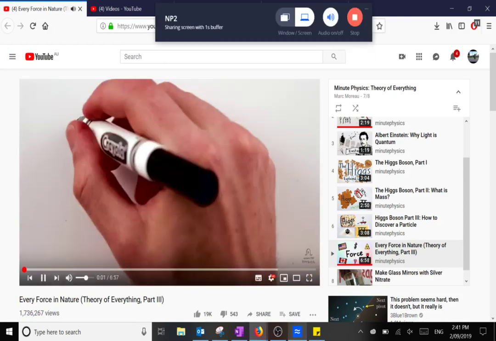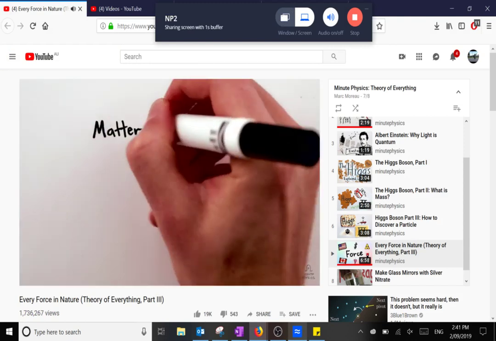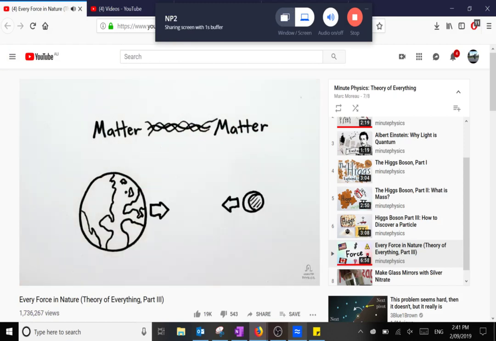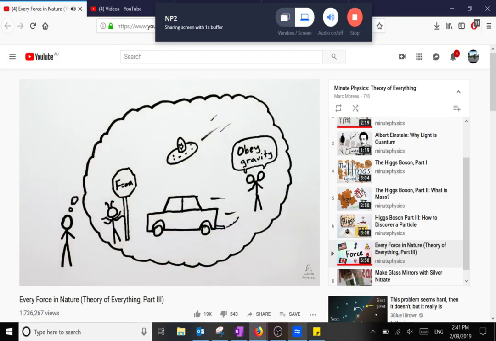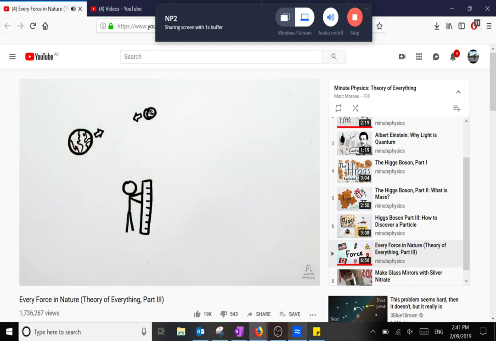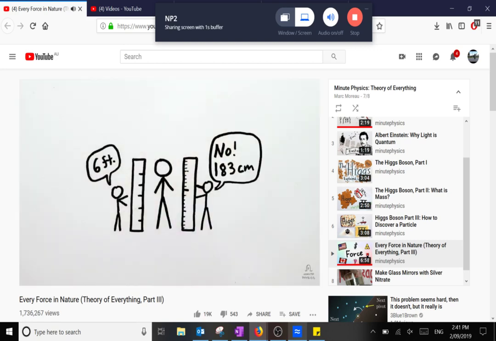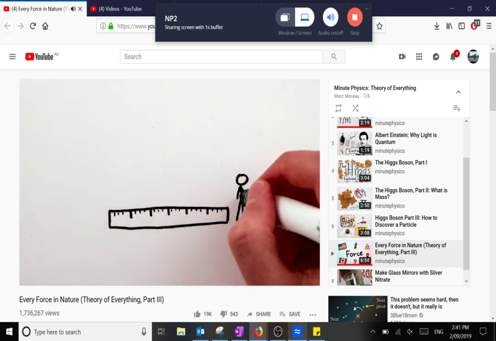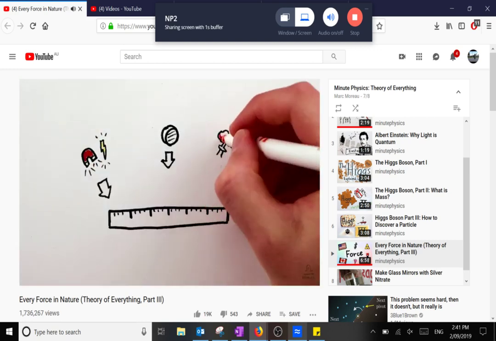We know the universe has stuff in it called matter that takes up space, and the universe isn't just static. Things happen, too. To be more precise, matter interacts with other matter, like the pull of the Earth and the Moon on each other, or the mutual repulsion of your feet and the ground. We might think that these interactions are just traffic laws imposed by an obtuse pan-galactic regulatory committee, but in fact, the real answer is much deeper and more bizarre. Interactions happen simply because you, and by you I mean the universe, can measure things differently in different places. But wait a second, regardless of whether I measure a person to be 6 feet or 183 centimeters tall, they're still the same height. So measurement, by itself, is meaningless. But as surprising as it sounds, that meaninglessness is exactly what causes the fundamental forces of nature.